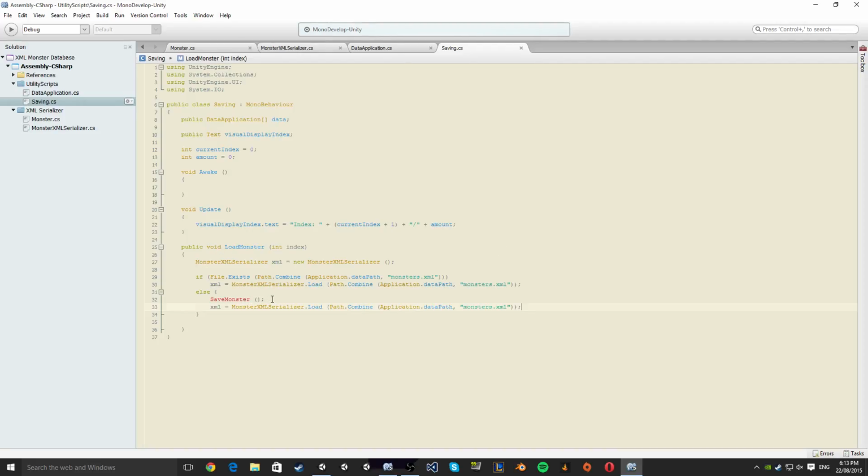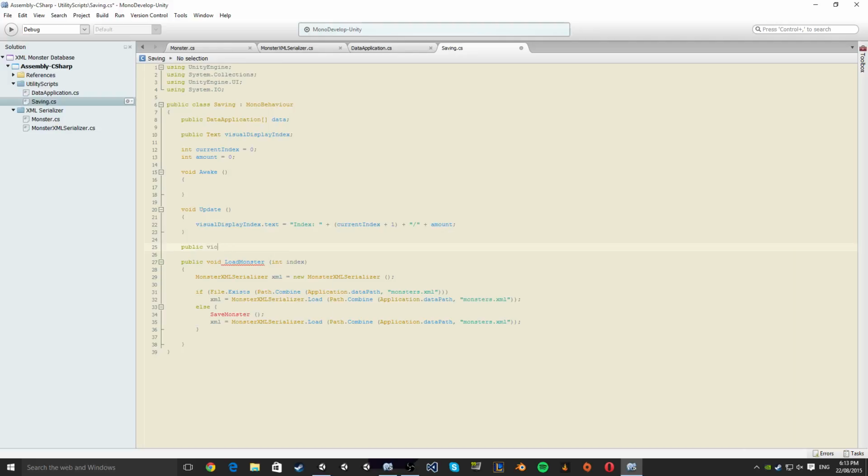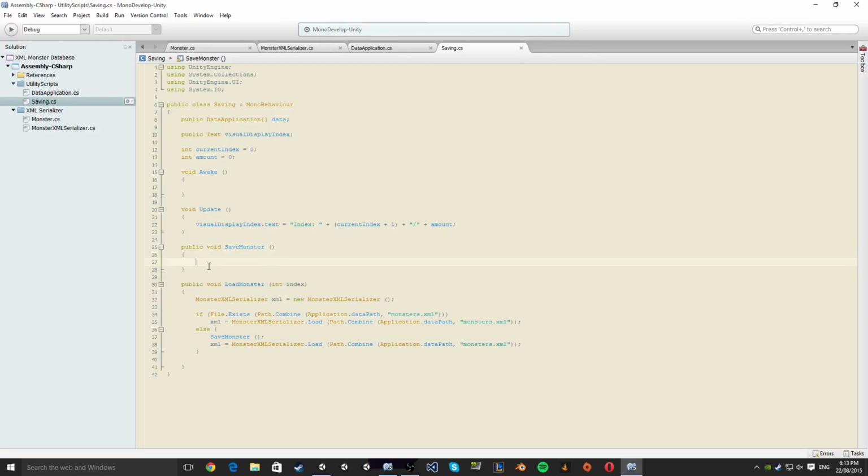So what it's doing is saying, hey, create a save file for me to load, because it still needs to load something, right? So it just goes basically, hey, you don't have a file, go create a file for me, and then I'll load it. That's all that save monster does. And save monster doesn't take anything, yes. And then we're going to have a few helper functions in a moment. So just to enter the stuff in, obviously this won't work until we've got all the scripts, but still. Let's just keep running this, then I'll explain it.